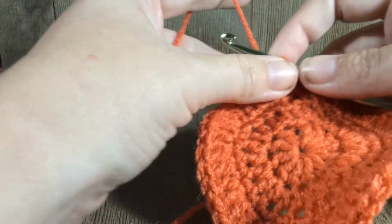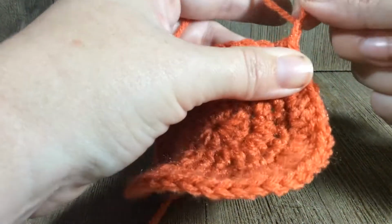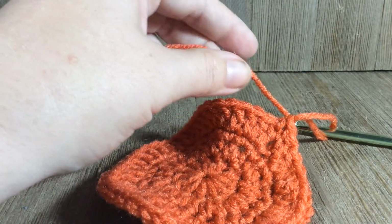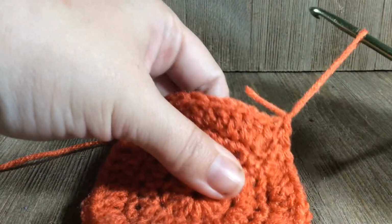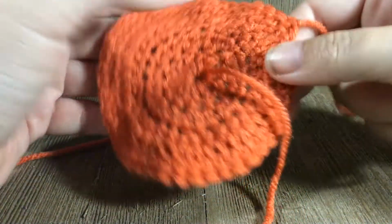What we're going to do is, to finish it off, we're going to yarn back over, pull through where we slip stitched, pull tight, and just cut it off. Alright, pull that all the way through. So now that's nice and secure. And now it is time to deal with these tails.